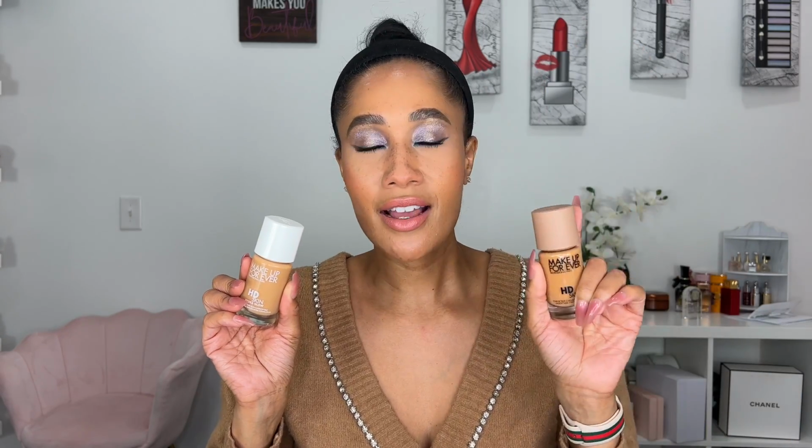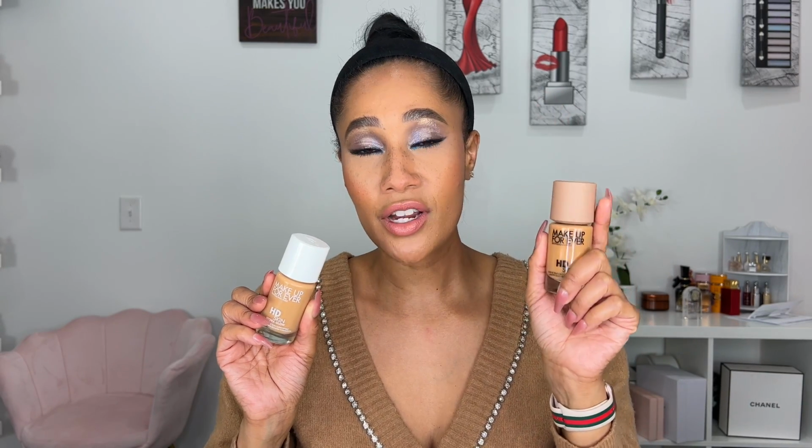Because see, I knew HD Skin was gonna do that. This foundation is so long wearing. I mean, sun up to the next day sun up if you had to go 24 hours. You know how foundations claim 24-hour wear? I would for sure say this one gives me, maybe not 24 hours, but a very strong 12 hours plus of coverage. But not even so much the coverage, the finish looks so flawless. Yo, Hydra Glow came to play today, because let's come in and do all of the evaluations.